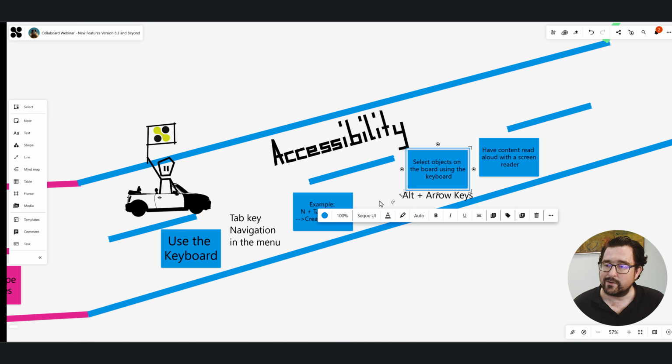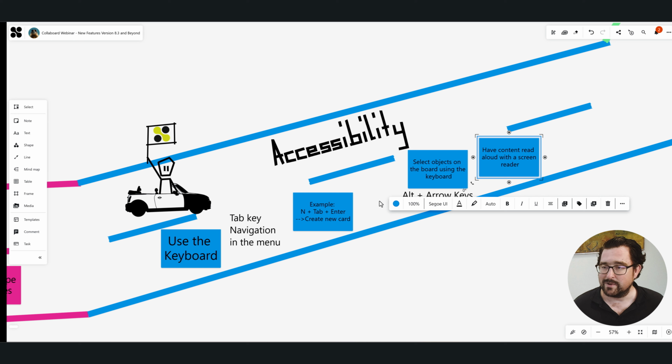And in case you're using a screen reader, then in this case now, you can use the keyboard to jump to the specific location or to the specific object on the board, and then use the screen reader, for example, to have the text written on a sticky note read out loud. So that's the idea. And combined with the dark mode in Collaboard and all the other accessibility features that were already present, we are now very confident in saying Collaboard has a major improvement for accessibility in total.